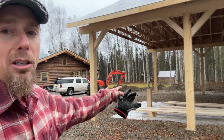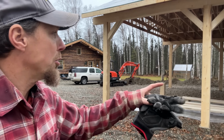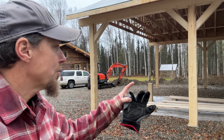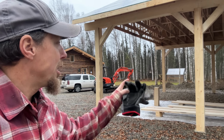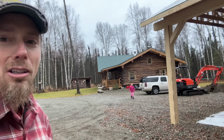We got this ditch that we dug for our gas line and our power out to the garage. I had to run to get a tester to make sure it's holding the pressure so that I can cover that, hopefully get that covered today. Just a lot going on. Hey, there's Miss Chloe. She's going to come out and help me, I guess.